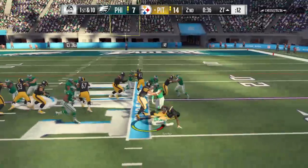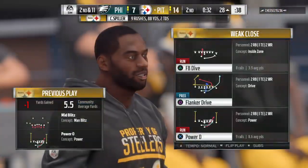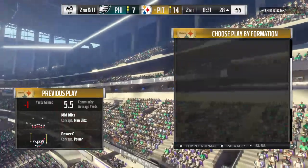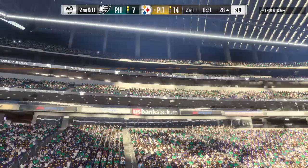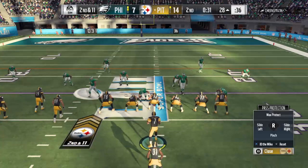Now Spiller. And he'll lose yardage here, going down back at the 28. That's going to go as a loss of a yard, and it'll be second down. Now, before this second down play, we'll get whistles and a timeout, as they'll stop it with a little over 30 seconds to go in the first half of play. And the offense behind the chains here a touch on 2nd and 11.